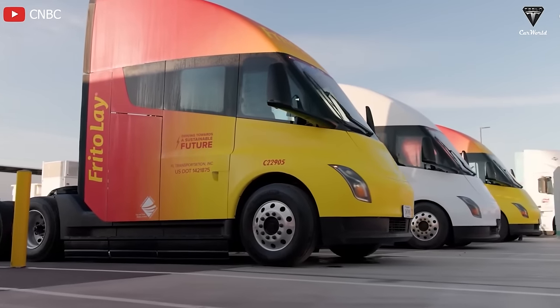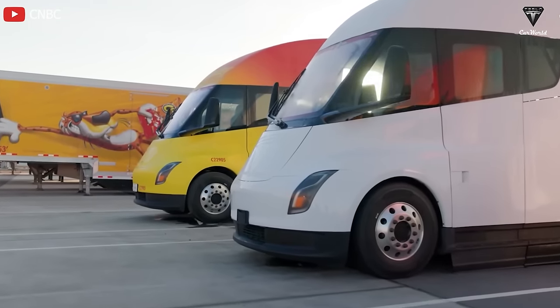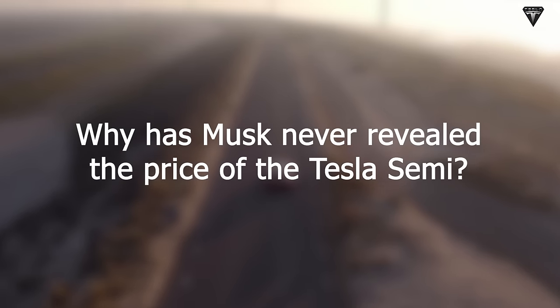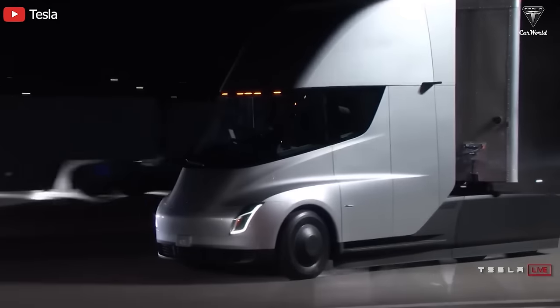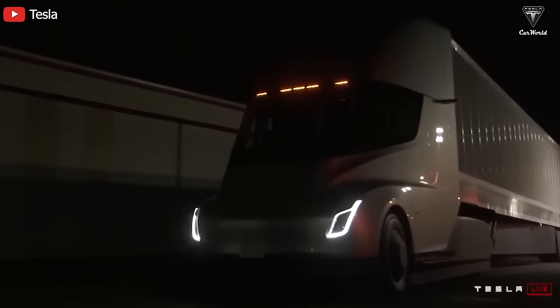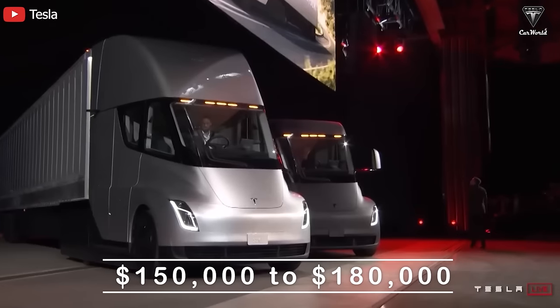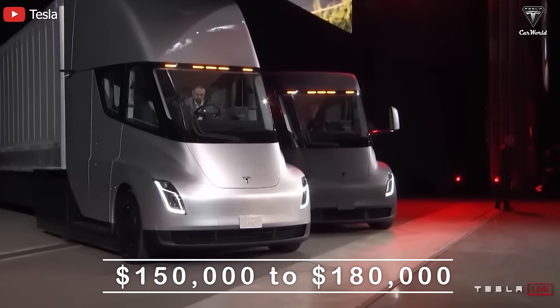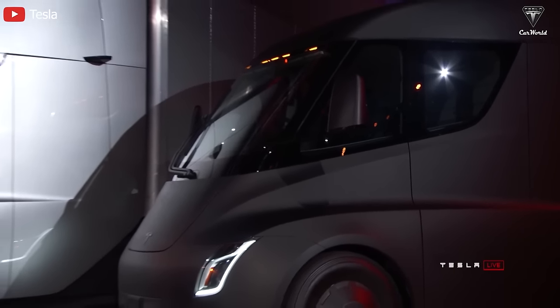The production of semi-electric trucks would indeed be a highly sought-after product due to its flexibility and cost savings. Why has Musk never revealed the price of Tesla Semi? The Tesla Semi has been launched for seven years and its price is still a mystery. Rumors about the price tag range from $150,000 to $180,000 for the 300-mile and 500-mile variants — but that's just the story from 2017 when Elon first unveiled it.